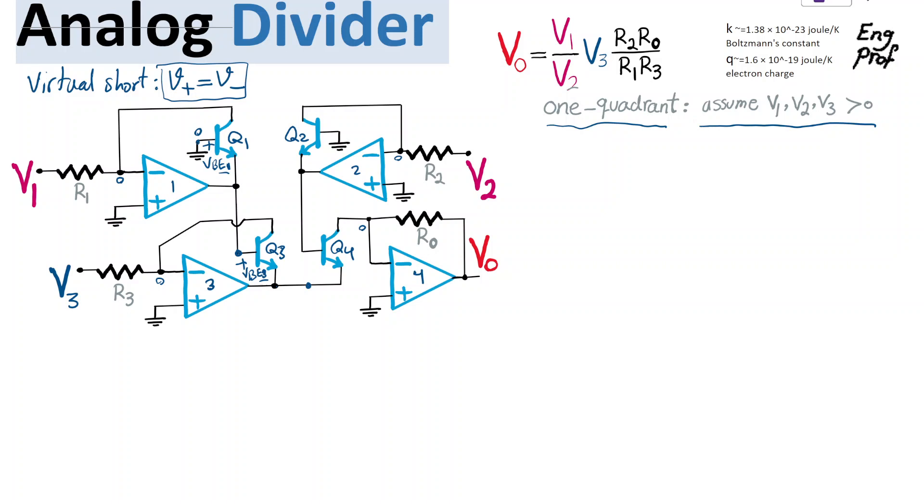From there, the same story happens. You can see that at the right side, from here, we are going from the AC ground to zero volt by plus minus VBE, let's say two.